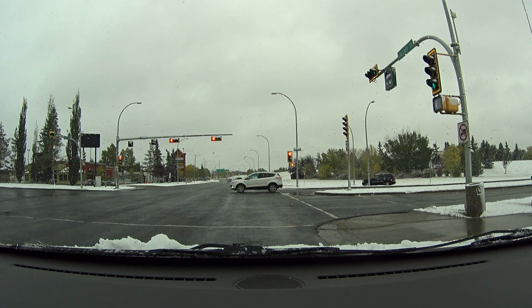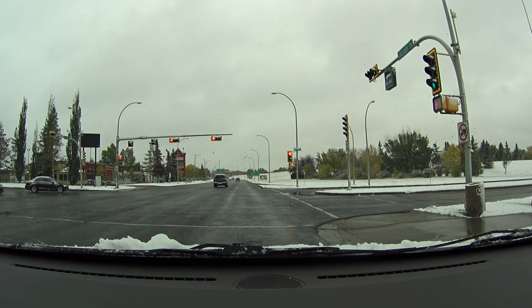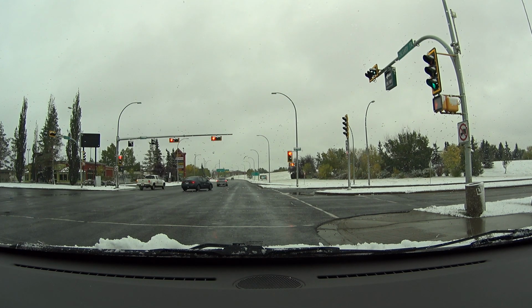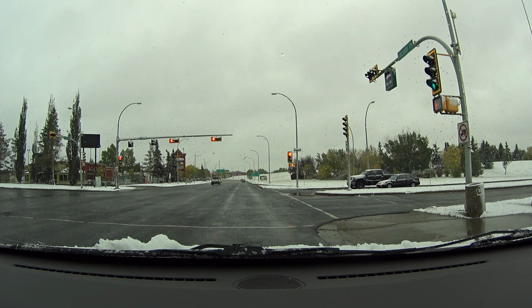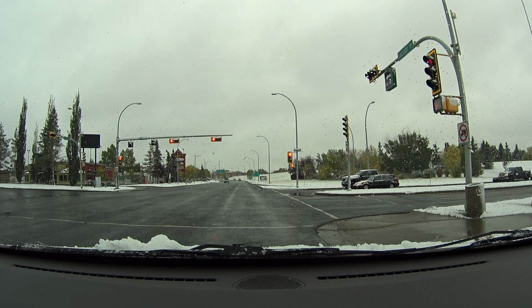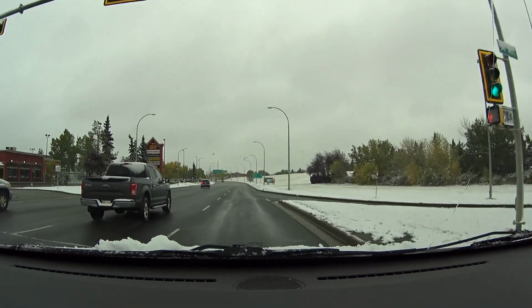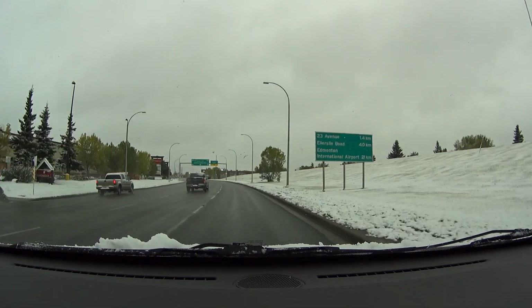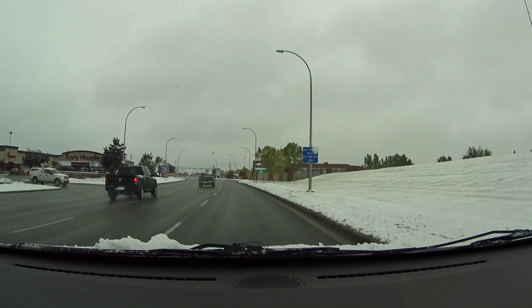Now, it being September 13th, that's not the earliest that I have seen snow here in Edmonton. We've had it on August 28th once. And of course, when you look at that you go, what? August 28th? Snow? Yeah. Well, that's life here in the central, north central part of Alberta, I guess. And actually, Edmonton is kind of in the middle of Alberta. If you're going north, to get to the northern end, you still have at least a 5-hour drive. So, could be worse.